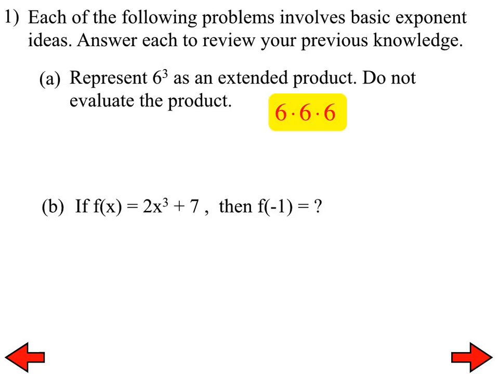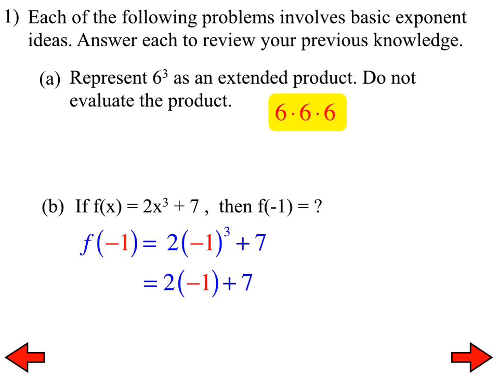All right, part B. This is something we did earlier in the year. If f of x equals 2x cubed plus 7, then f of negative 1 is equal to blank. Go ahead and evaluate that function. All right, so for those of you who've forgotten how to evaluate functions, basically we are substituting in for x negative 1. X is being replaced by negative 1. So what that means is we need to substitute negative 1 in for x right there and then follow the order of operations and simplify. So f of negative 1 is equal to 2 times negative 1 cubed. Following the order of operations, negative 1 cubed is negative 1, so we have 2 times negative 1 plus 7, and that, of course, is negative 2 plus 7. So f of negative 1 is equal to 5.